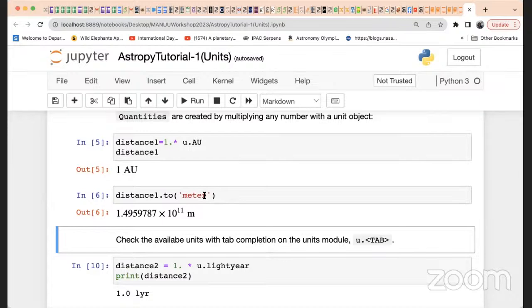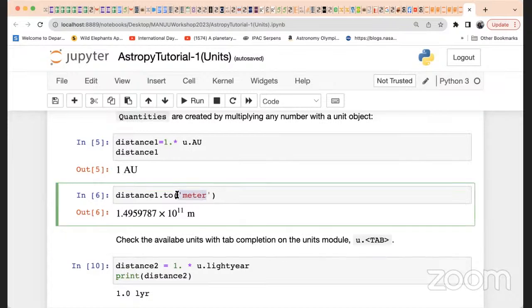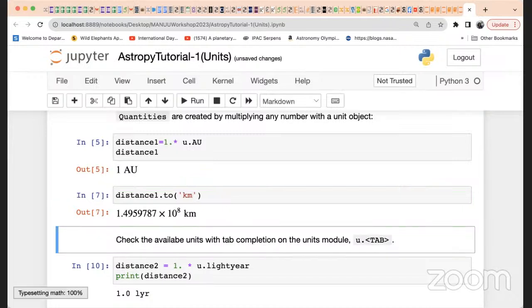If you want to convert this to kilometers, distance is the variable name, dot to is the function, and we are converting into kilometers. So you can convert parsecs to AU to parsecs, megaparsecs, all those things, light years, right?